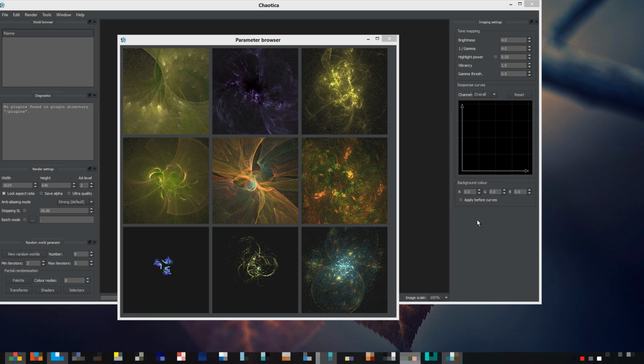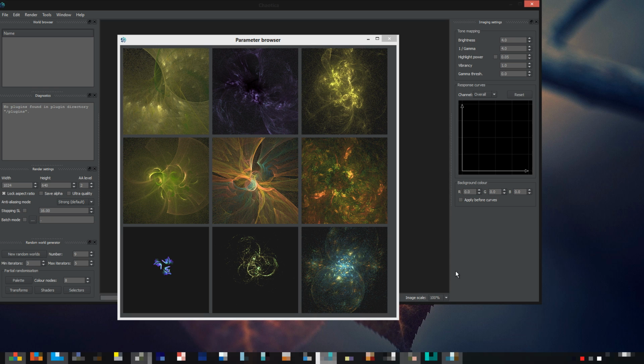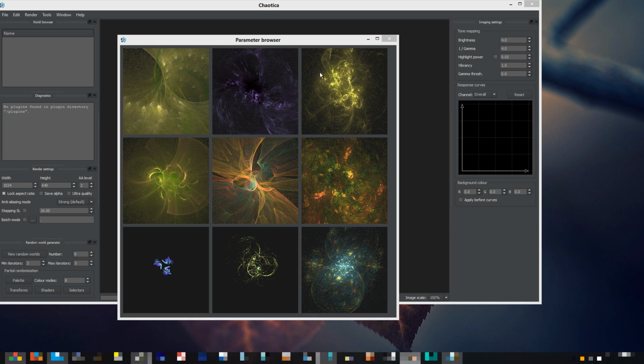So just start Chaotica normally, and then you get your normal parameter browser. And I gotta say, the parameter browser in Chaotica is pretty badass. So far from all the fractal applications that I tried, Chaotica's parameter browser is definitely a thing of its own. It generates some awesome things, and it just feels like cheating because it just makes some awesome things without me even trying. I could just stay here for hours and just browse random parameters and just save all the amazing worlds that it creates. So let's hop into the tutorial.